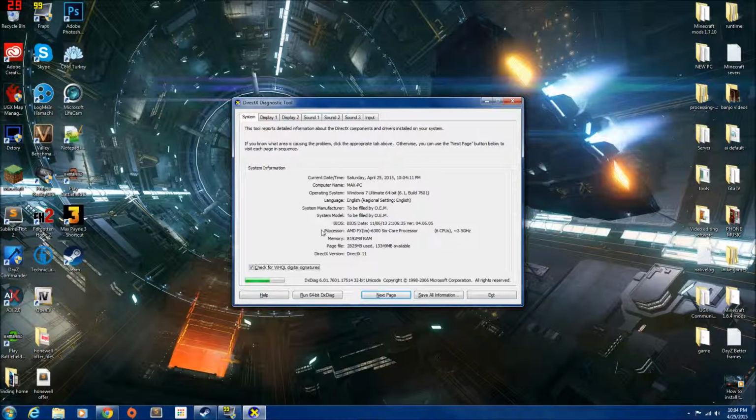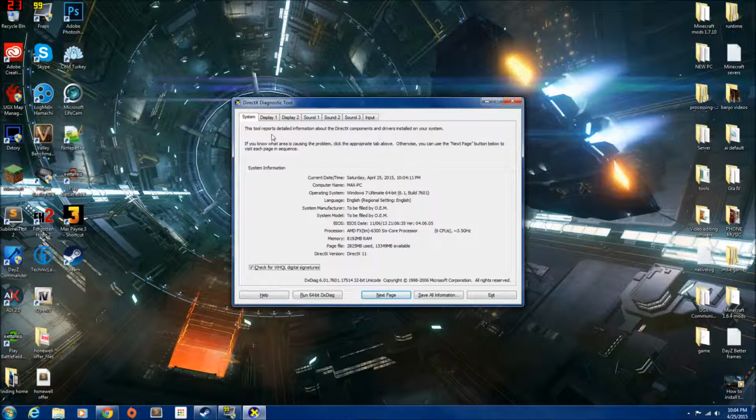It would show a DirectX dialog, and it would show you everything that is running inside your computer. So you'll see here the processor. You've got an AMD FX 6300 6-core processor. You'll see 6 CPUs, 3.5 gigahertz, and you'll see your memory. This is your RAM. That's 8 gigabytes. If you know megabytes to gigabytes, it would be 8 gigs. And you'll see the DirectX version, DirectX 11, files, yada yada, BIOS, what Windows operating system. And this would be like the whole system preference, mainly.